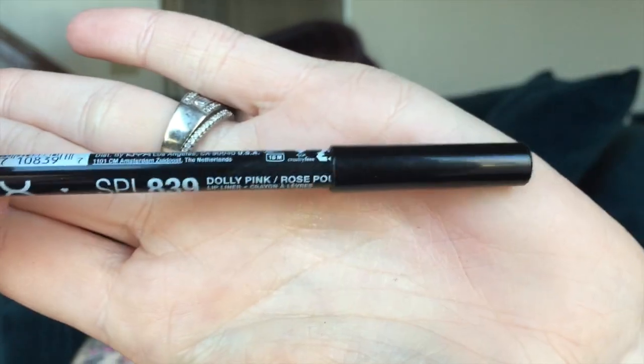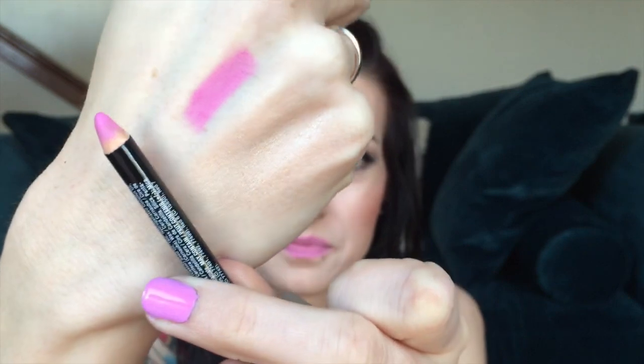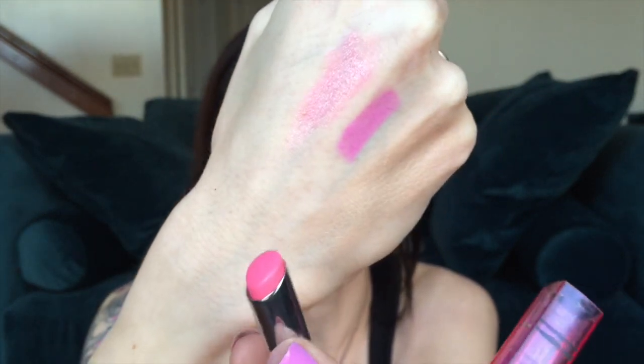For my lips this week I wanted to do something a little different, so I pulled out the NYX Lip Liner in Dolly Pink. These are really cheap at Ulta — I think they're like $3. It's a really light, blue-tone baby pink shade. I do have this on my lips today with the Maybelline Color Whisper in Petal Rebel over the top, which is a little more warm-toned. The two together kind of balance out — the Color Whisper adds a glossy or satin texture to the liner since the liner on its own is really matte.